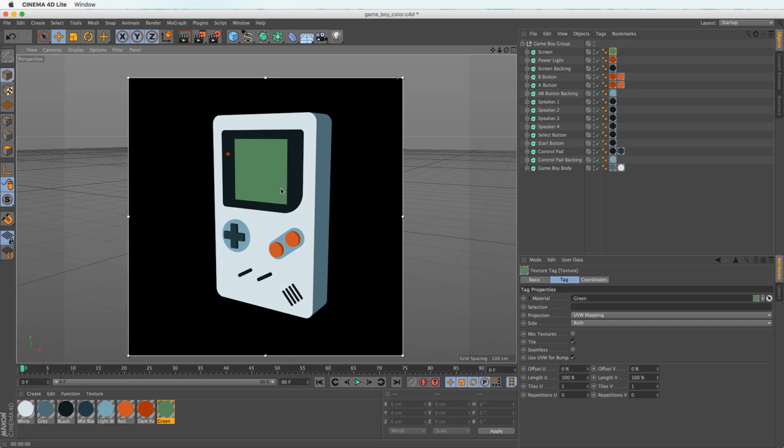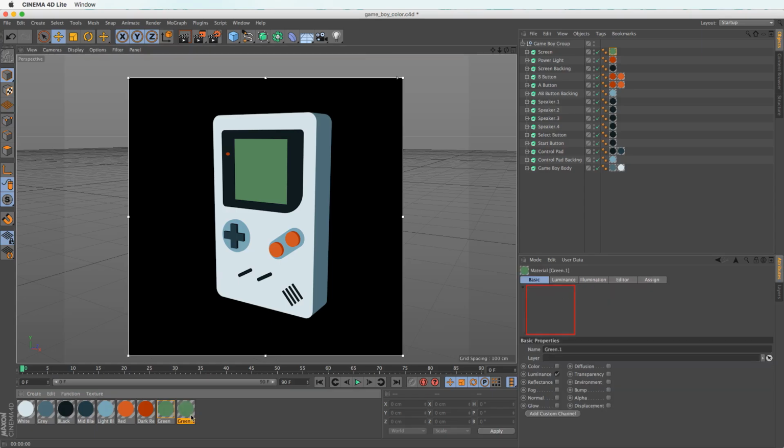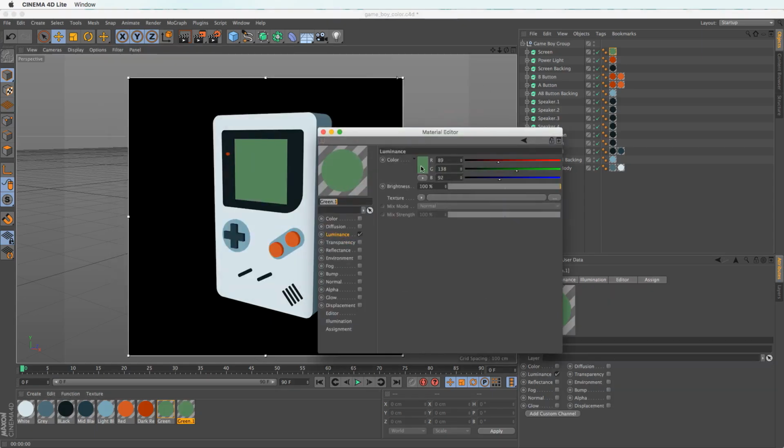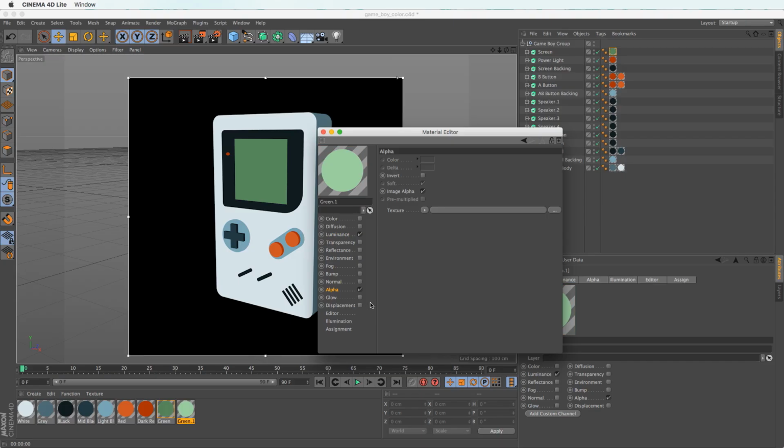And what I want to do is add some 2D light streaks, like cartoon highlight streaks, by creating a new material. And we'll make this a little bit lighter. And how we're going to do this is by utilizing the alpha channel on our material. So I'm going to turn that on.